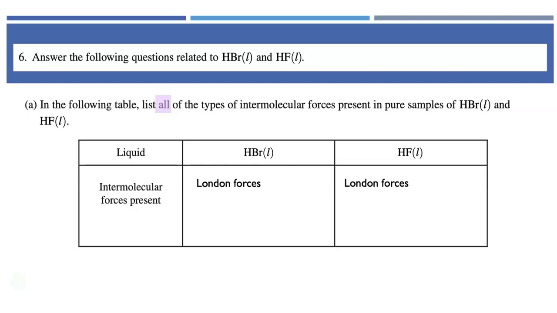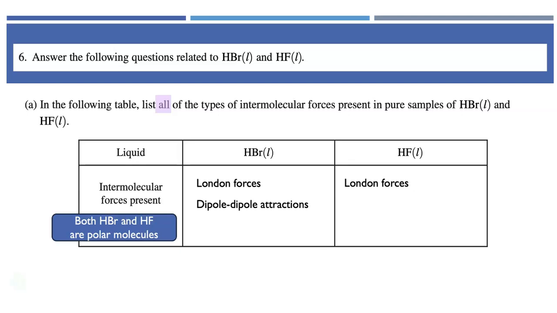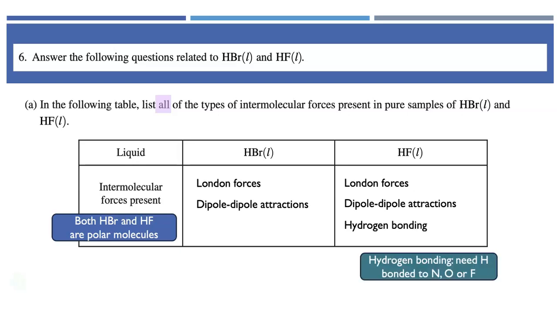Now, the other thing to note is that HBr and HF are both polar molecules, and because they're both polar molecules, they can both do dipole-dipole attractions. But there's something HF can do that HBr cannot. HF can do hydrogen bonding. Because it meets the definition, it's got a hydrogen bonded to a nitrogen, oxygen, or fluorine, and then that hydrogen could be attracted to another molecule's nitrogen, oxygen, or fluorine. So HF can do hydrogen bonding, HBr cannot. And these are the things you needed to have listed in the table in order to earn 1 point.